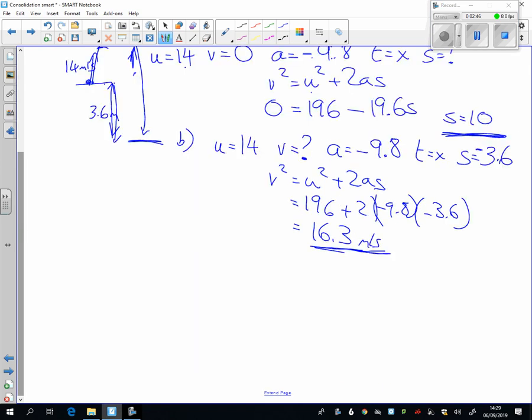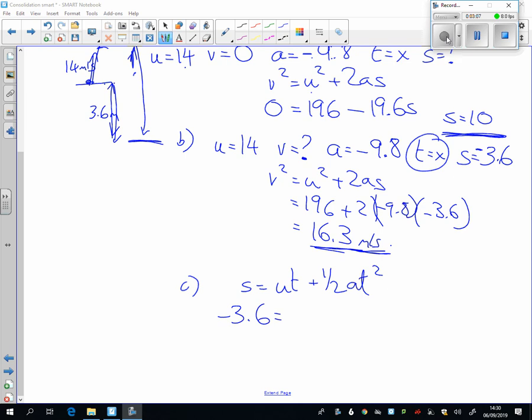So part C then, we're just going to try and find out what this t value here is. So I think we might as well use s equals ut plus half at squared. We could use any one really, now we've got that. But s equals ut plus half at squared would use all of our original data, get a quadratic through there. One of the answers will be negative when it's down here somewhere, which doesn't exist. The other answer, which you get on the calculator there, would be 3.09 seconds.